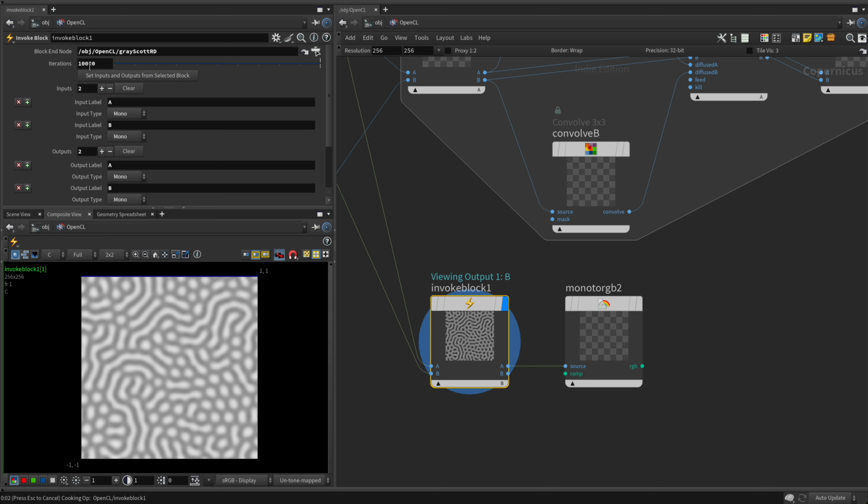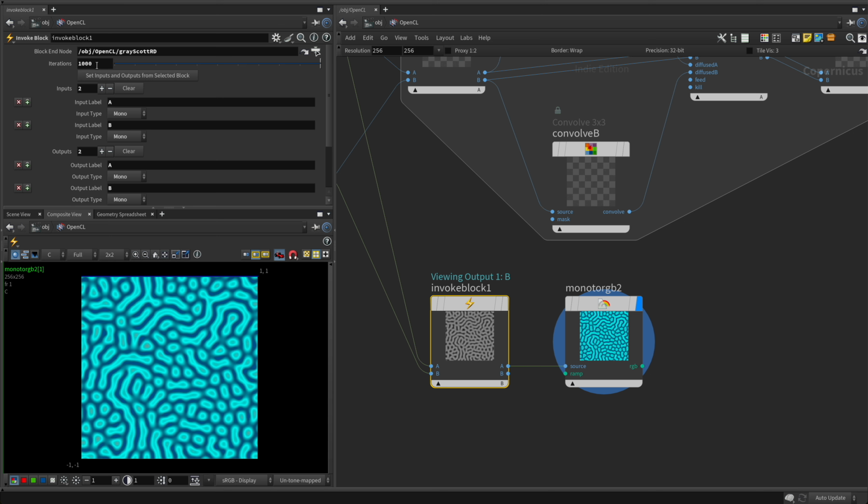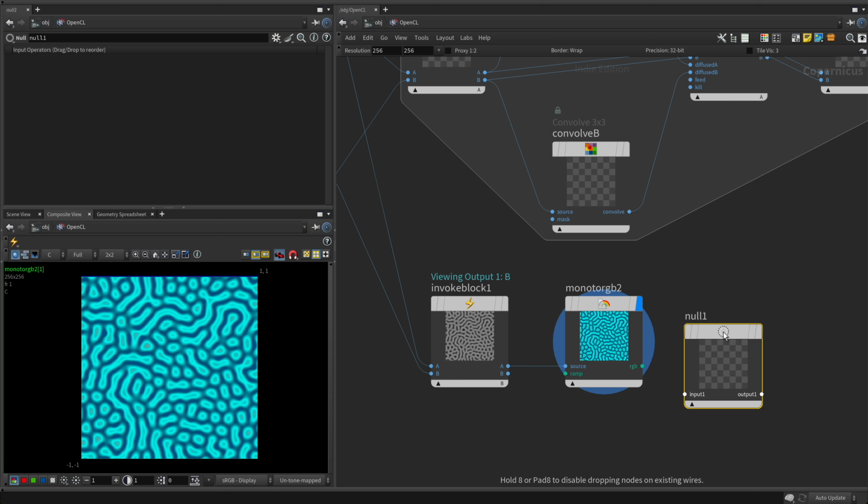So let's try 10,000. That was running at 90 seconds before. And let's see what we get now if we just let this run in real time again. And about 11 or 12 seconds. So it's a pretty dramatic speed up. Let's change our iterations back to 1,000, and let's do one more debugging step just to confirm that we're getting the exact same result from both approaches.